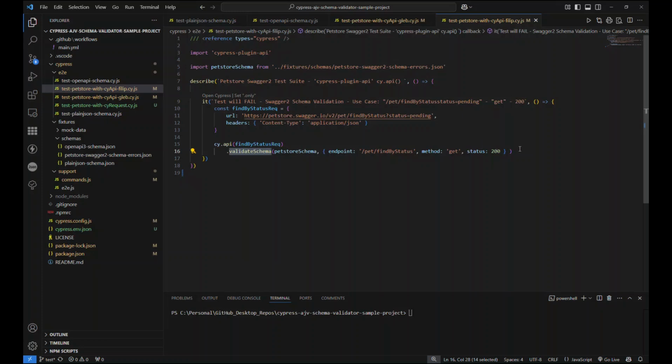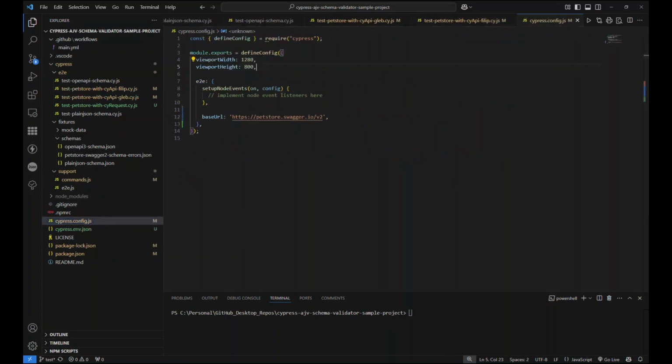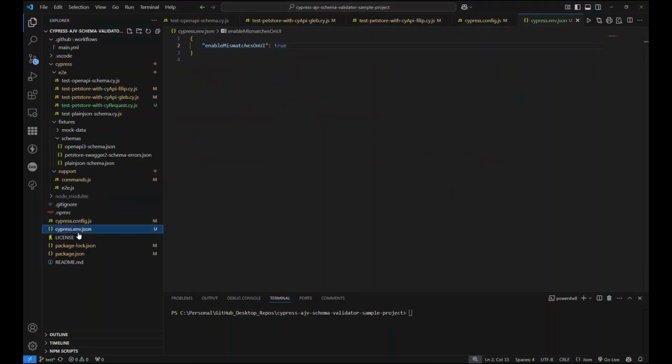But we still want to do all the other API testing that we have included in our test. For that, I introduced a new environment variable called disableSchemaValidation. When we set this property to true, it's going to disable all the schema validations made by our Cypress command across your whole Cypress framework.